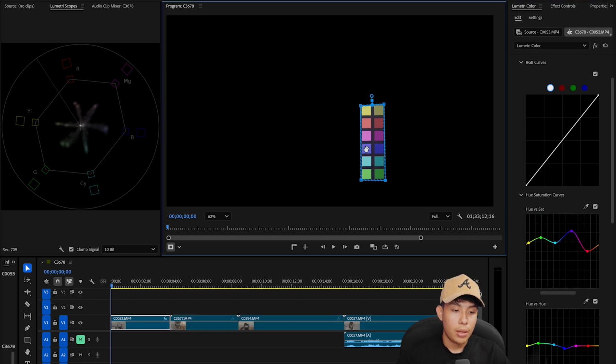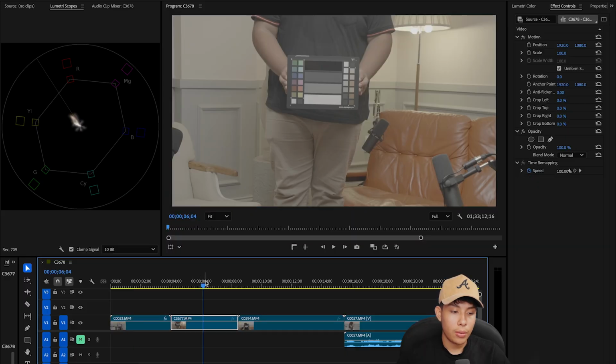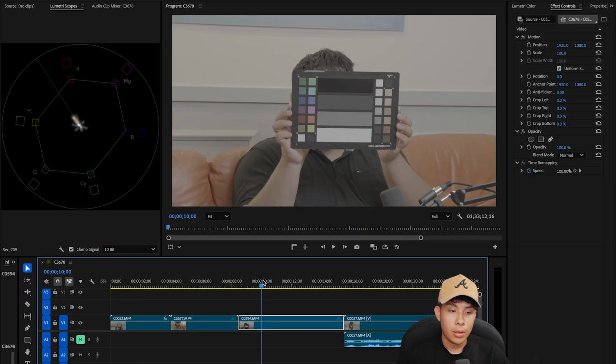So that looks pretty good to me. And by doing that, you also moved your skin tones. If you can see right here, they all match this line. And this line right here is for your skin tones, from dark skin tones to light skin tones. And now basically what you're going to want to do is do the same thing to the other two cameras.